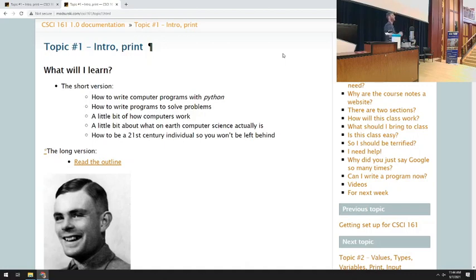Yeah? What language are we learning? Well, funny that you say that. We're not learning a language, but we're using Python. Ultimately Python. But one thing I do like to emphasize early is, I'm not teaching you Python. I'm not teaching you really about Python. I'm teaching you the core concepts of computer science.